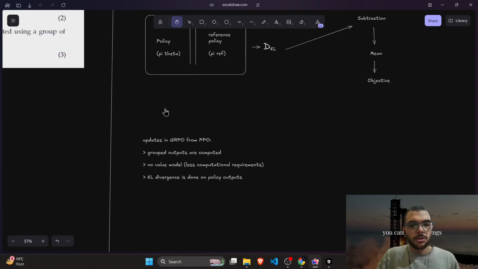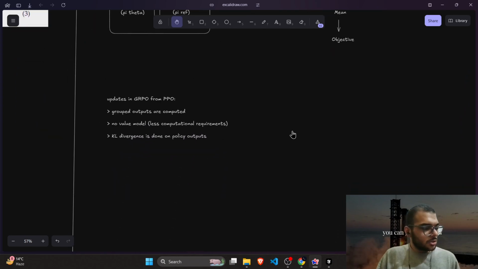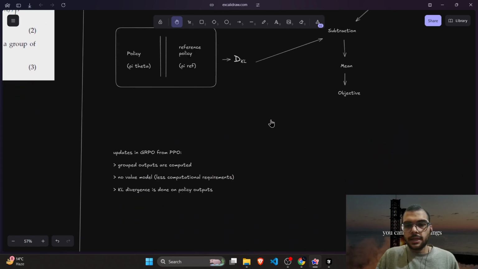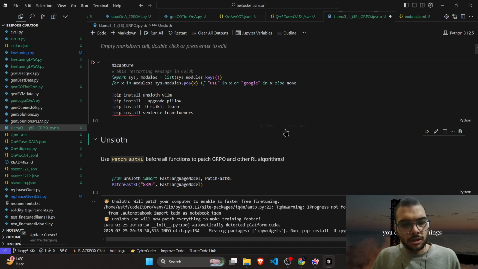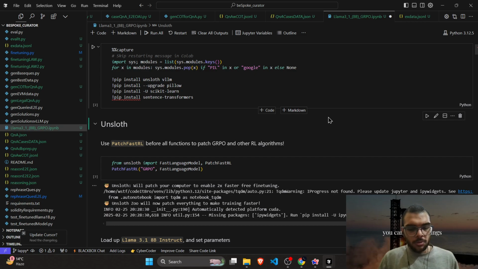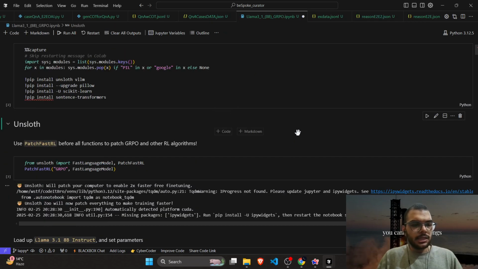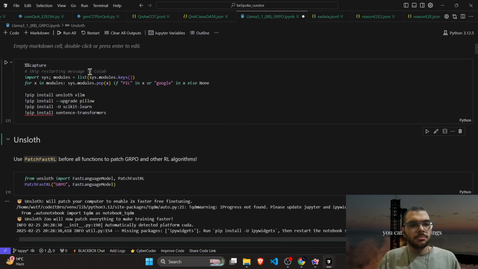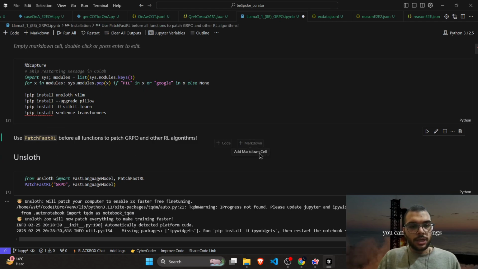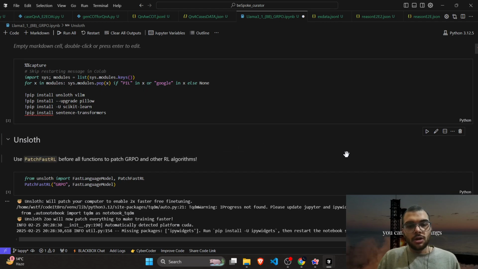So we discussed GRPO, we discussed PPO. Now with GRPO, let's look at some code. This is a basic Google Colab notebook which you can easily get on the Unsloth website. They have put it out for SFT and for GRPO as well. You just pip install these. You can run it on a Tesla T4 also for free. So you can just check it out. You can just run the base code, tweak it a bit, and see what you can do.